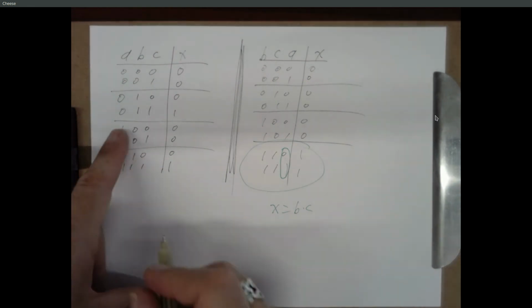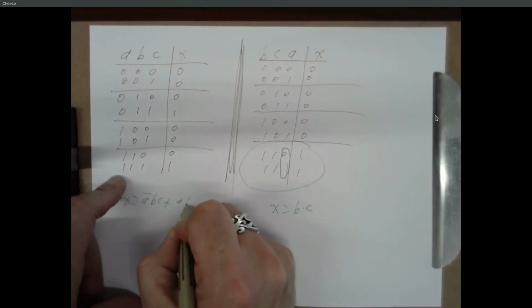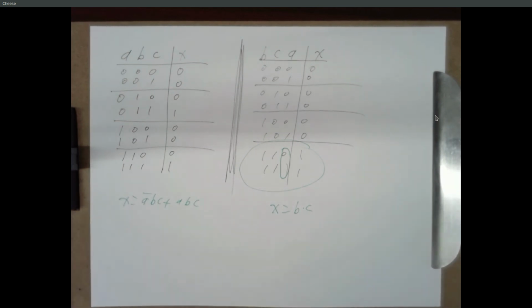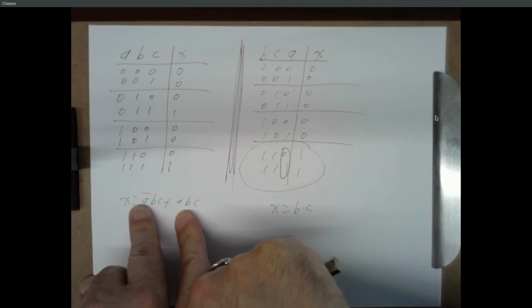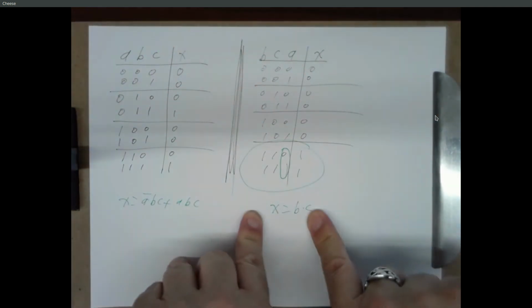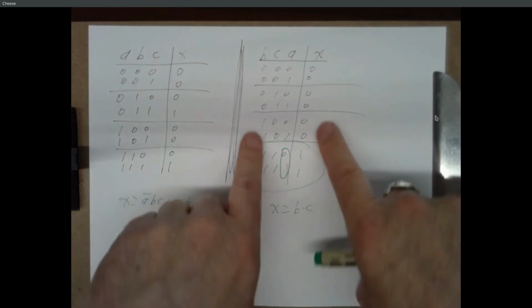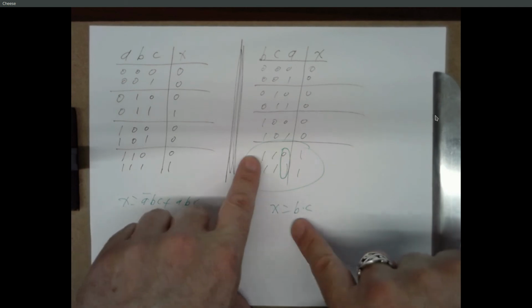Whereas this would have said x equals A bar BC or ABC, and we could have done some algebra to factor out the BC, say A bar or A equals 1, and then throw it away. If we happen to write our truth table like this, we don't have to do any algebra. We can just visually look at this and say, here's two adjacent rows. I can throw away the A, x equals BC.